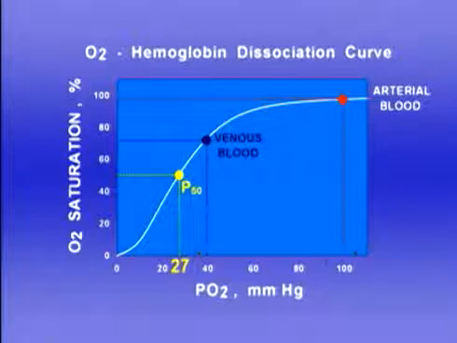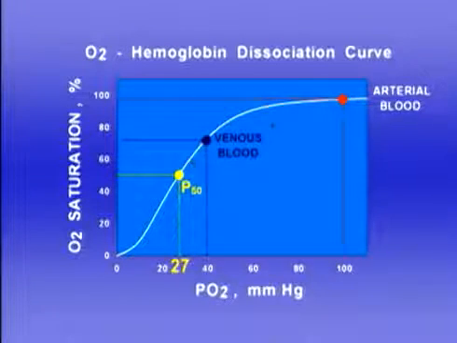First of all, we've got the arterial PO2, which is around about 100, and the oxygen saturation is about 97–98%. That's the first anchor point. The second one is the mixed venous blood in the pulmonary artery, for example, where the PO2 is about 40 and the oxygen saturation is 75%. And thirdly, we have what's called the P50. That's the partial pressure of oxygen for 50% saturation, and the normal value is about 27 millimeters of mercury.